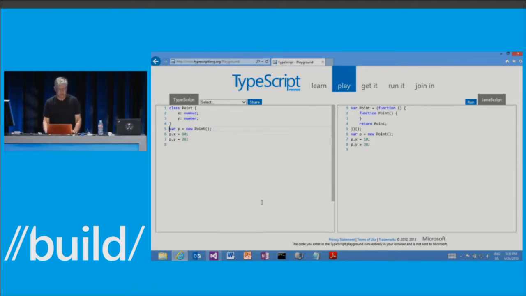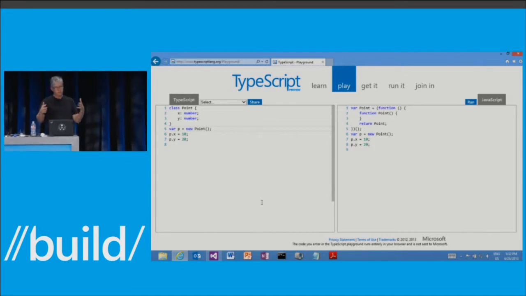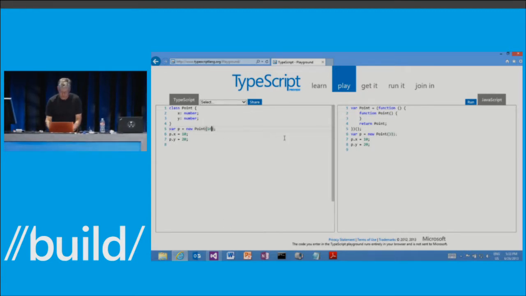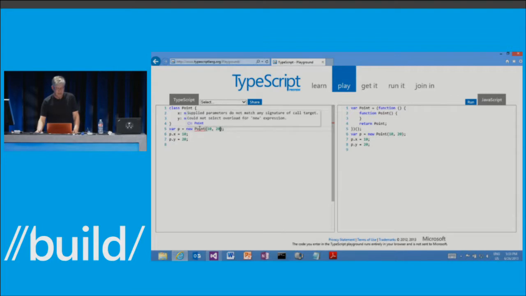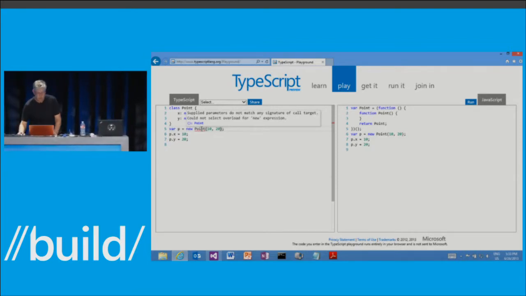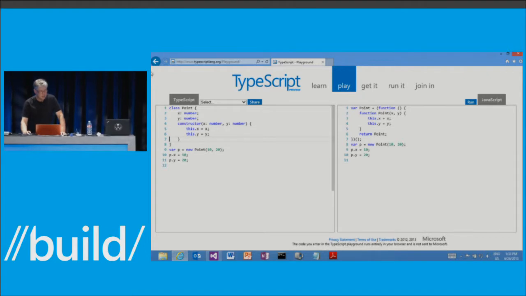So here I have a little Point class. And you see the code that we spit out is your typical idiomatic JavaScript. We put the constructor function in a function closure, and then we just return that out. Now, I might, for example, want to pass some arguments to my constructor here. And if I try to do that, the type checker kicks in and starts complaining that this doesn't match my constructor, because if I don't write one, all I can do is pass no parameters. But I could go write a constructor. So we could say constructor of x colon number, comma y colon number, like so. And then in here we could say this.x equals x, and this.y equals y, for example. And now you see that we place the statements of the constructor in the generated constructor function over here.